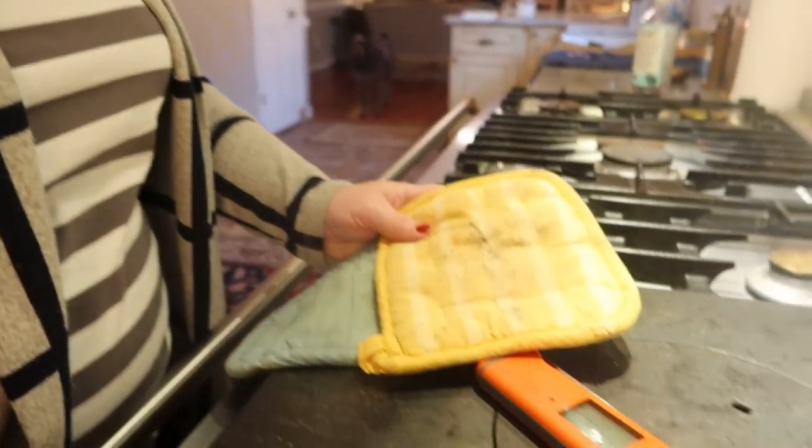Okay, it hasn't been quite 45 minutes yet, but we're smelling the roast beef and it smells really, really good. So I'm gonna go ahead and check the temperature and see if it's ready because I don't wanna overcook it.